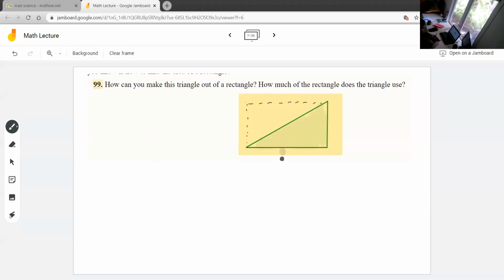We had a length, and we had a width for our original rectangle. And the triangle takes up half of that. So I like subscripts. You can write this some other way, but the area of a triangle is half of length times width.